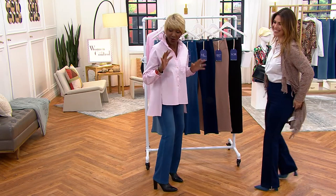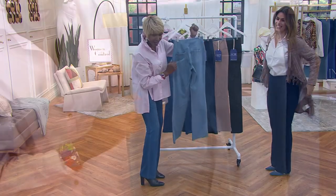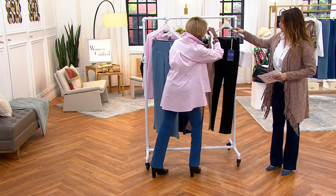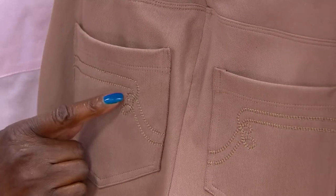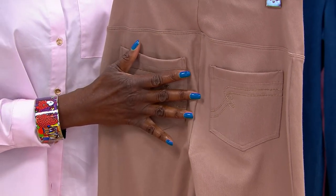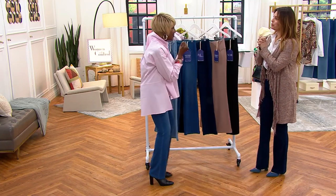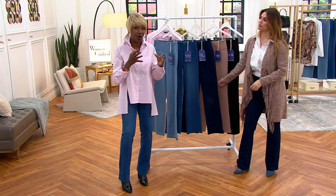Your pockets. I have done pockets that, here, we can show here. In the taupe. Okay, so you see here, it's gonna give that illusion of lifting up the booty a little bit more. So I've thought about the butt, which is great. You got 15% spandex here. You've got this fabric, this elite denim, the softness of which everybody's been saying to me when they feel it is unbelievable. But the recovery, every time you pop her in the washing machine and dryer, the recovery.